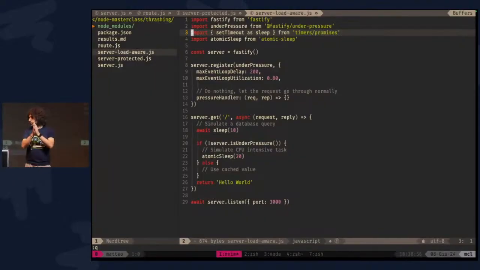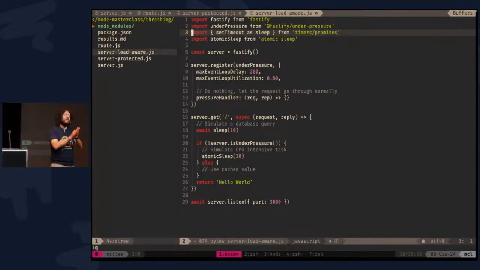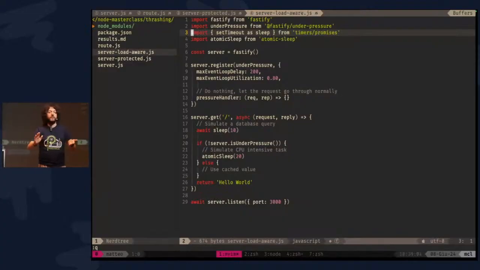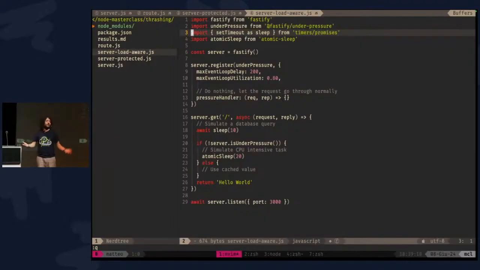Because if you know that your server is busy, you can say, oh no, I'm not doing any server-side rendering now. But it's my React app, so I can render it on the front end and everything is happy. That's the gist of it. That's the beauty of isomorphic code. I can run it on the server, I can run it on the front end.